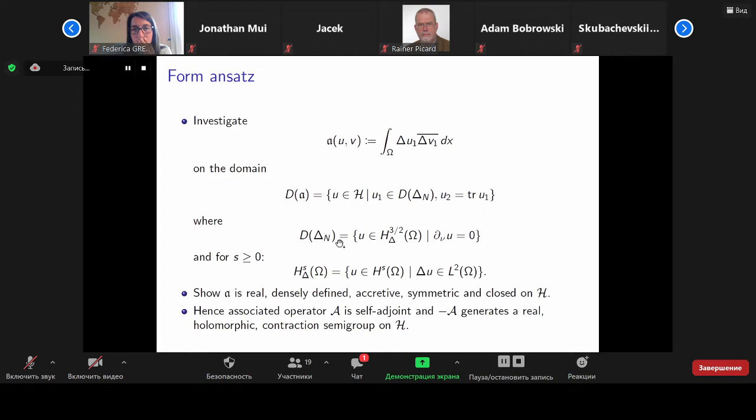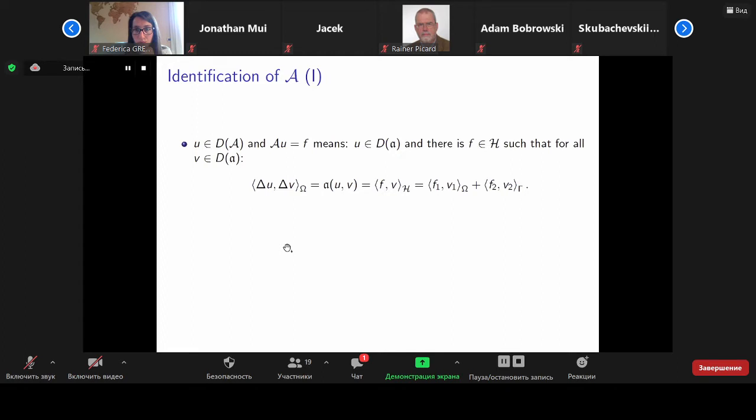But unfortunately, we do not know yet whether this associated operator A really is the operator matrix A we saw from some slides before. So we need to verify that those two operators coincide, and this is somehow where the real work begins. So let's take a closer look. What does it mean that U lies in the domain of the abstract associated operator and AU equals F? And now I just recall this. U lies in the form domain, and then we find some F in the ground space such that for all V in the form domain, we have the following equality, just like if we think of the Lax-Milgram theorem, for example. So the form has to be F with V in the inner product in the ground space H.